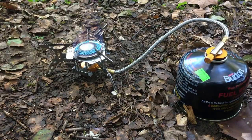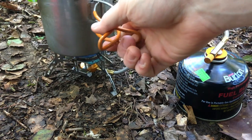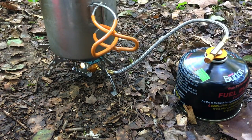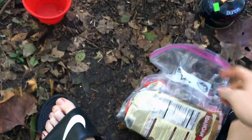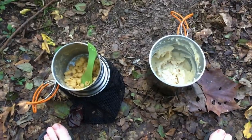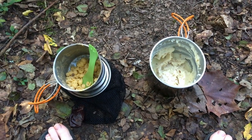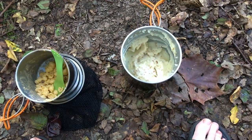So what I'm going to do now is start on dinner. Tonight we're going to have mac and cheese. I'm probably going to throw some bacon bits in there, adding some protein with it. Set it on here, wait for it to start boiling. I have each night's dinner in this gallon Ziploc bag. This is how dinner turned out tonight — mac and cheese with bacon bits, and instant mashed loaded baked potato.